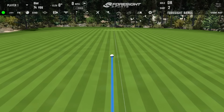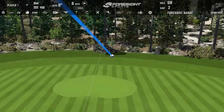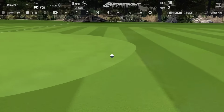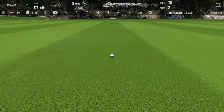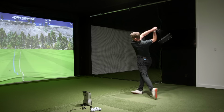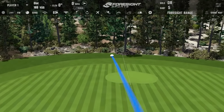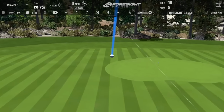That was a more regular strike. A little bit more towards the center of the face, not so high. Still flew far though. Still about 260 in the fly, which is ideal. Ball speed's good. Yeah, wow. Big jump. That was nice. That's lovely. That was lovely. Very nice feeling 3-wood.